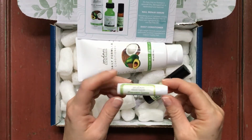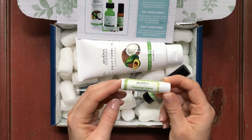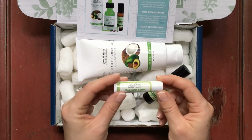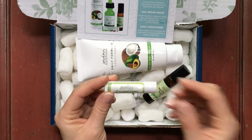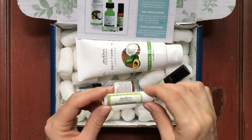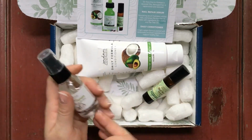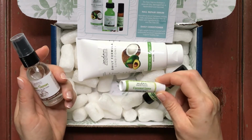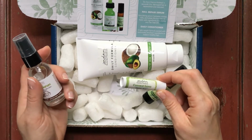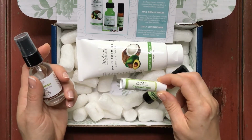You can throw one in your purse, or I like to keep one in the car. So if I'm sitting at a stoplight for a second, I can just grab that and work that lovely beeswax base with vitamin E into my cuticles. Or you can put it in your pamper basket. If you followed along and saw my pamper series, you know, I still have my pamper basket sitting by my cushy chair in my bedroom, and every once in a while I'll just sit down and grab something fun out of there.